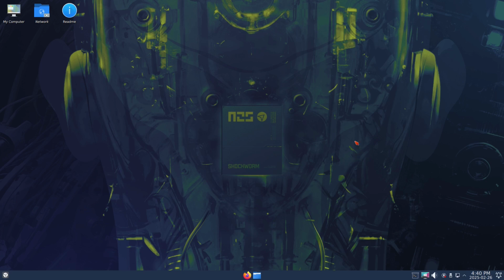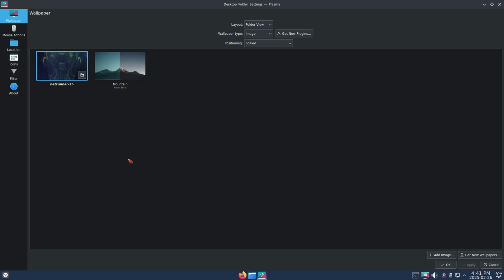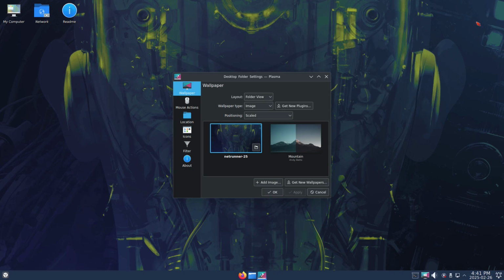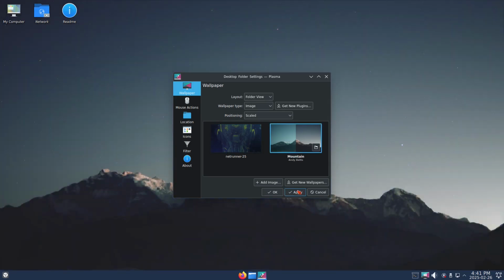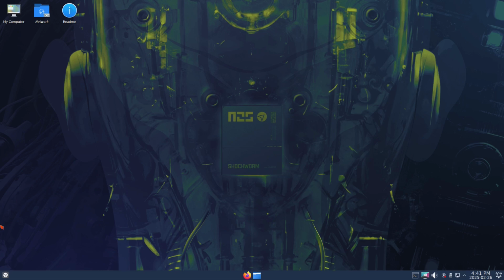All right, so pretty much out of the box, you get everything you need as far as multimedia, internet, things like that, your office suite. It is using the KDE desktop, so the world's at your fingertips with this desktop environment. But let's do something simple like changing the wallpaper. So if you want to change the wallpaper, let me make this bigger. It looks like it only has these 2 wallpapers. So I'll go ahead and make it smaller again, so you can see that one and you can see that one. All right. To set it, just click on apply.